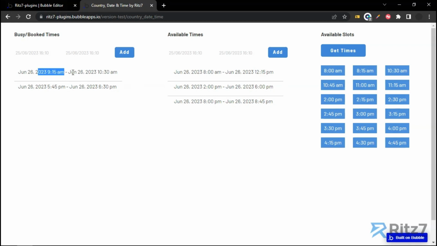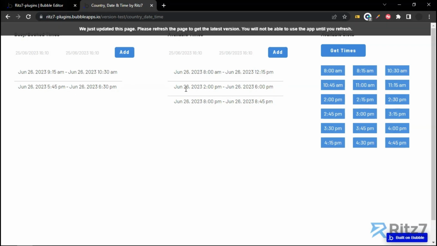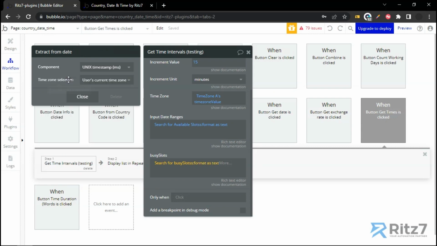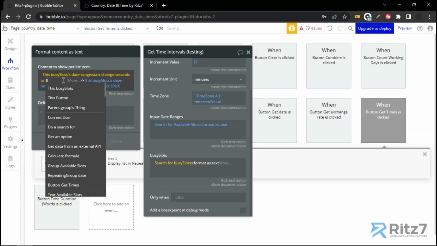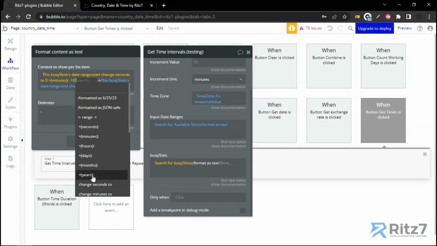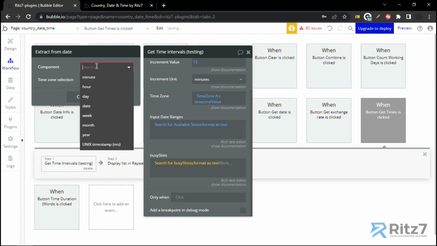Now let's say we do not want to have a back-to-back meeting. That is, we do not want to have a meeting from 8:15 to 9:15 because it would be consecutive meetings. We want to give a gap in between. I would go to busy slots, format as text. I would just remove this Unix and add minus 10 minutes to add a 10 minutes gap before the meeting, and then change this to Unix.